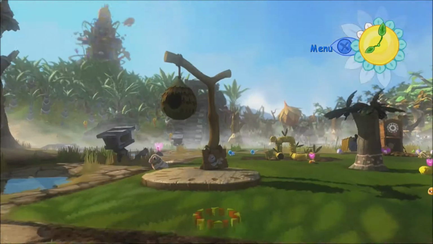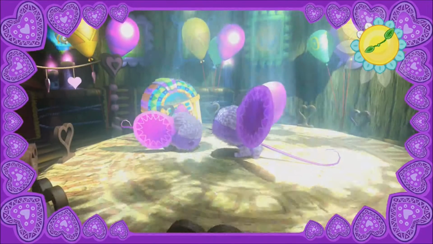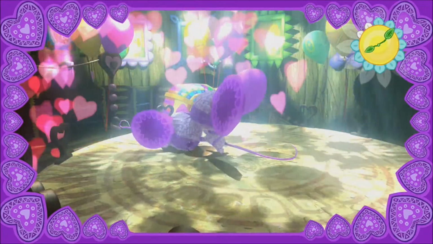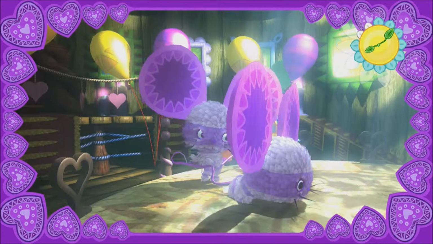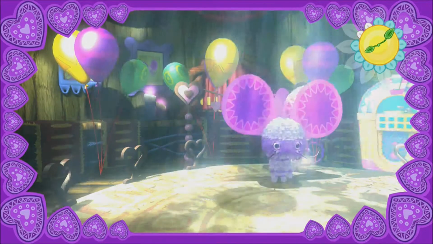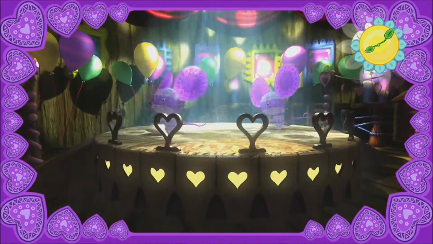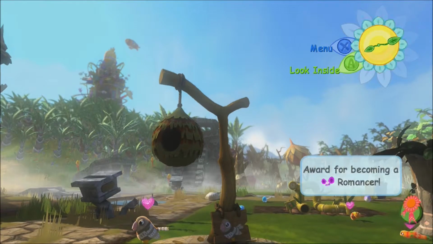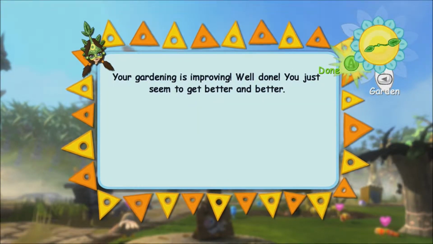Okay, so we got our Marshmallows romanced, and now we have Sparrowmints yet to get. And here we have another little rave party. This one looks a lot more adorable than the first one now. Okay, that totally makes sense. We'll go with it. Your gardening is improving. Well done. Well, thank you.